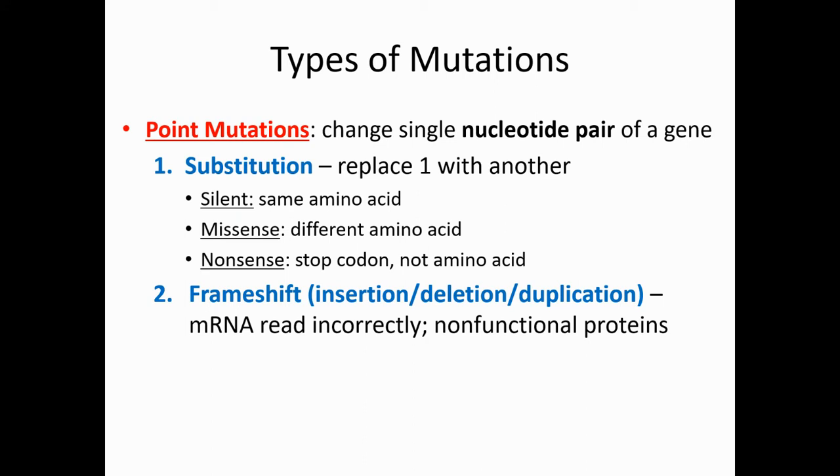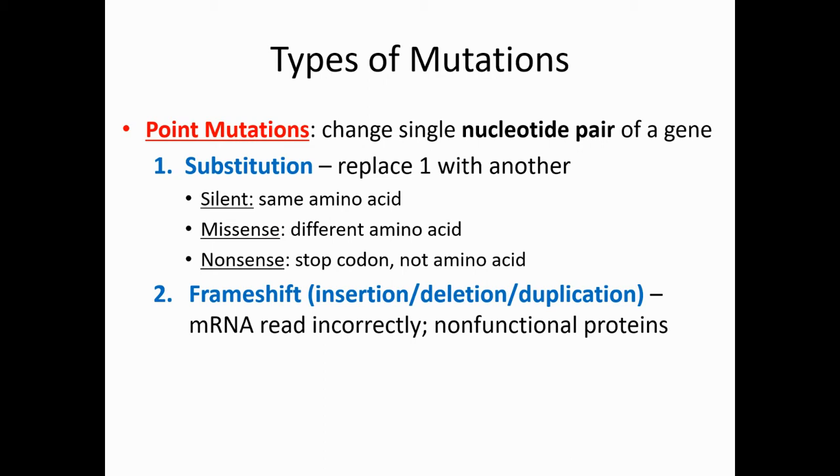Okay, the first type of mutation we have is a point mutation. A point is like just one base pair changes. Okay, this could be a substitution where you just replace one base pair with another. If there's supposed to be an A, maybe they put down a G instead. Okay, we know from our amino acid chart that there are 20 amino acids, and some of those codons code for the same amino acid. So if that change happens and it codes for the same amino acid, it's called a silent mutation. We don't notice it. Okay, you'll still make the same protein, and you'll be good to go.